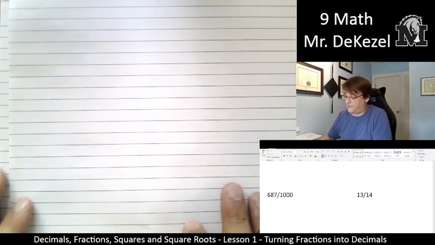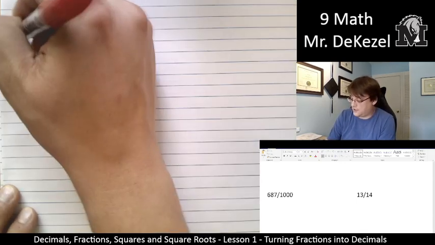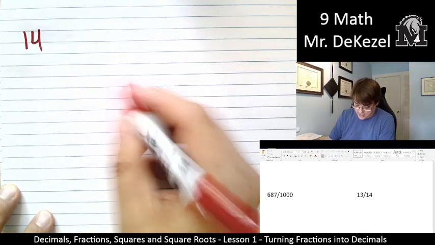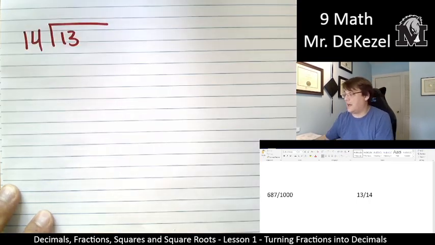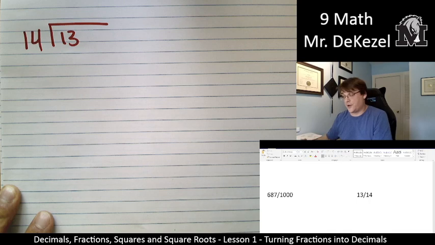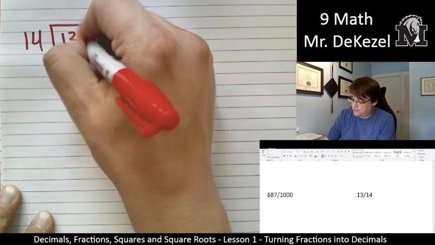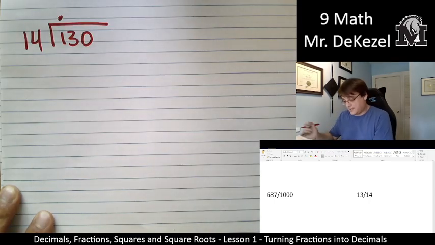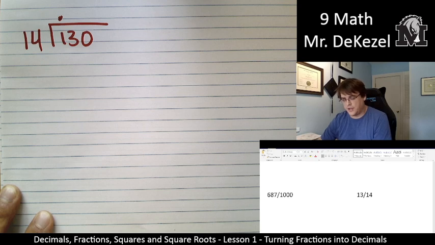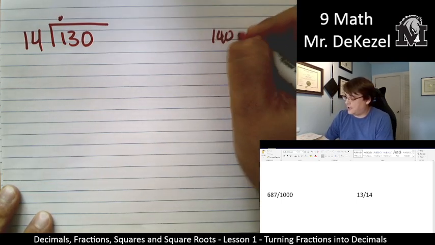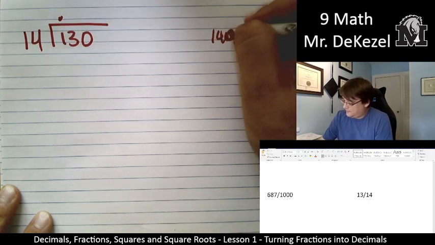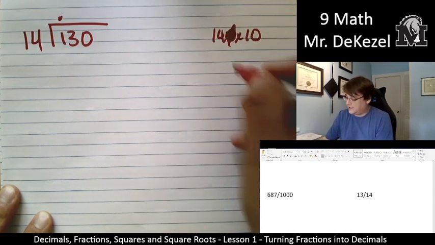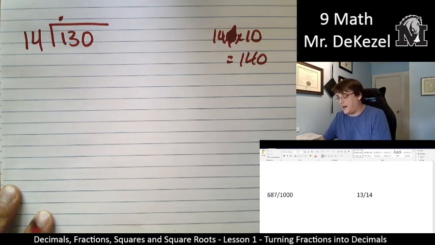And we're going to do the last one here. We've got 14 out of 13 this time. So that means that 14 goes on the outside and 13 goes on the inside. We already know that 14 does not go into 13. So we're going to add a 0. And when we add a 0 like that, we're going to add a decimal. Everything after this is going to be a decimal. So now we have to figure out how many times 14 goes into 130.